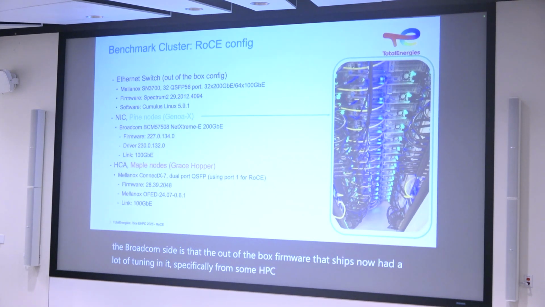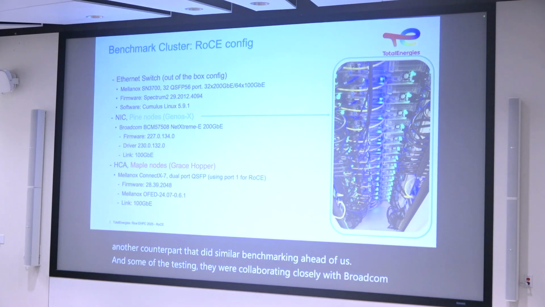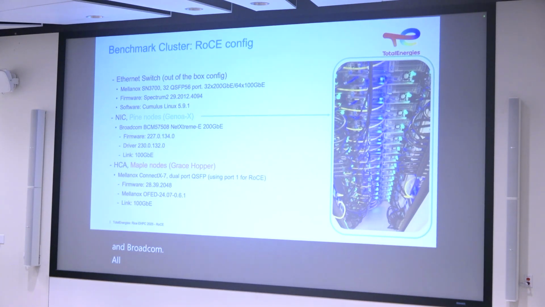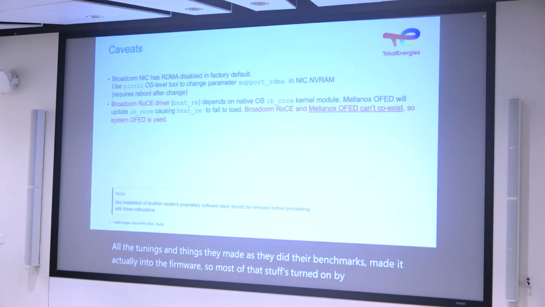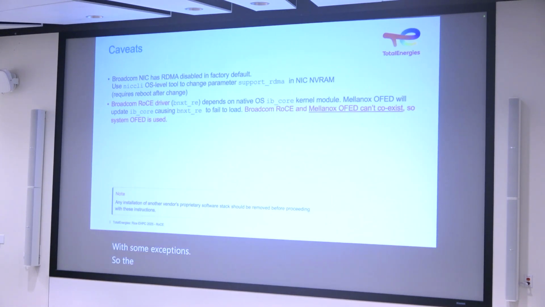I talked to another counterpart that did similar benchmarking ahead of us, and in some of the testing they were collaborating closely with Broadcom, and all the tunings and things they made as they did their benchmarks actually made it into the firmware. So most of that stuff's turned on by default, with some exceptions. So the RDMA support is not on by default, so you turn that on.